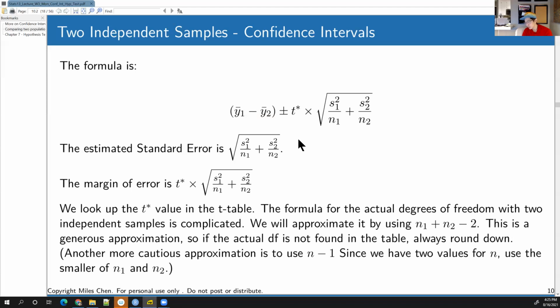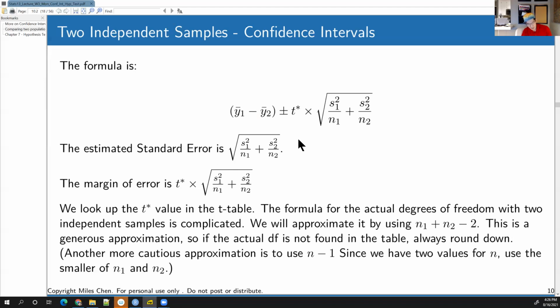If you want to use your computer, the computer can figure out the degrees of freedom it should use, no problem. But for quizzes and things where we do things by hand, it's too much work to do it by hand. So we're going to just use an approximation. Okay, we're just going to take N1 plus N2 and subtract 2. So degrees of freedom for sample 1 is N1 minus 1. Degrees of freedom for sample 2 is N2 minus 1. And then we're just going to add them together. Okay, and so we're going to get N1 plus N2 minus 2.